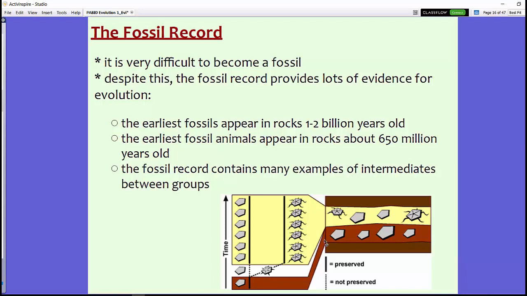And then what we see, unfortunately, is that white layer is not preserved. So we don't actually see that transitional form happening in that time period. But this little yellow layer we see here has both of these organisms. So it's showing us that this organism here, this pentagon with the leg-looking things, was unfortunately not preserved in the time period that it started. So we can't see the intermediates here, but we do know that at least at this yellow time, that's when the pentagon with the legs actually came about.